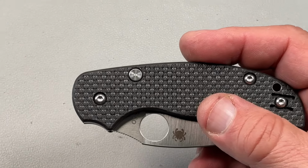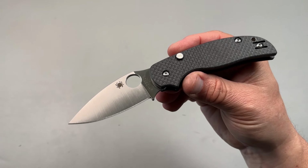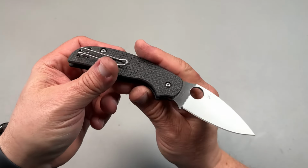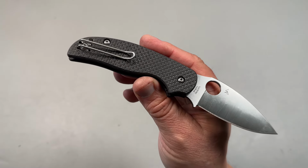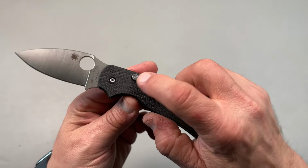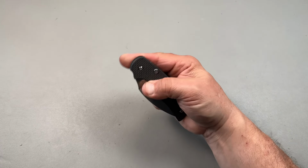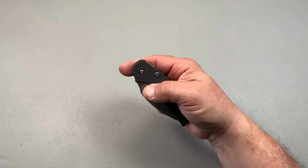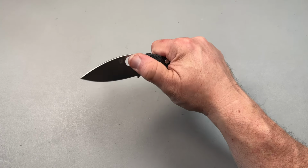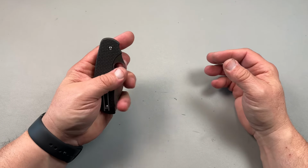Very cool. All right, so let's get a little zoom out here. Get a nice view of the blade right here. What do you think? Get a nice view back here. But this is where you want to see this little button lock right there. And that works really well. Nice. And then you can do the slow roll, reverse flick, and then because it's compression lock, it works really nice.